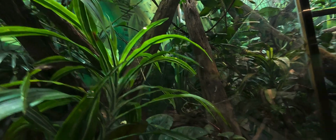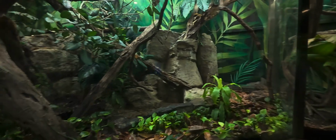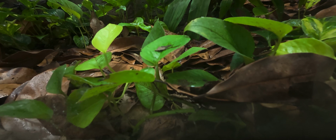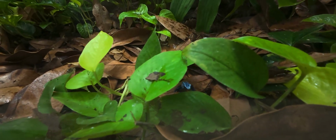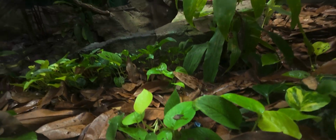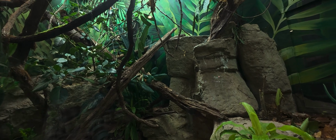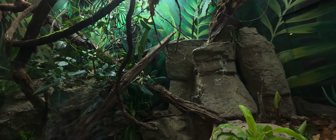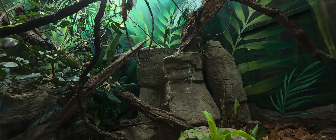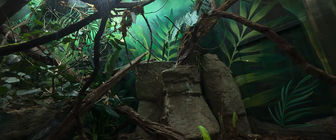I guess I have a good botanist. Ooh, snakes. Dart frog and a bushmaster. There's one of the dart frogs right there behind the leaf. Oh my gosh, so pretty. I love dart frogs. You see him? He's so pretty and blue. Okay. What's the other? A tree boa. So that's going to be in the tree. Don't see the tree boa. Or the bushmaster.